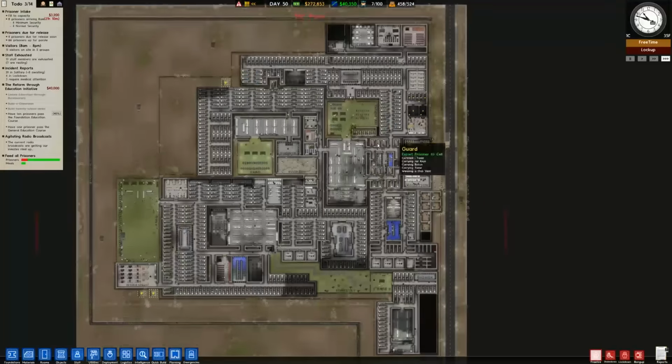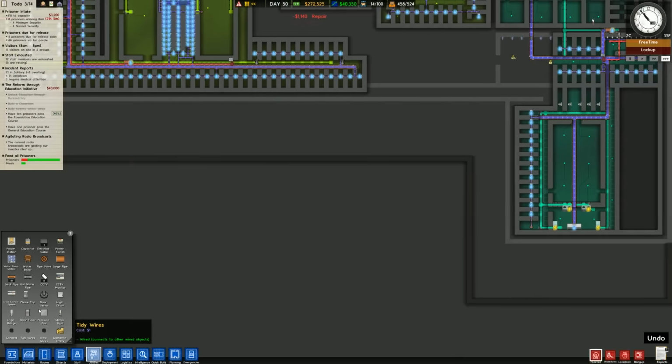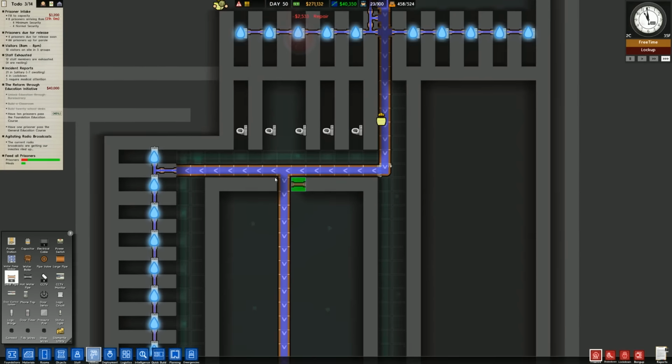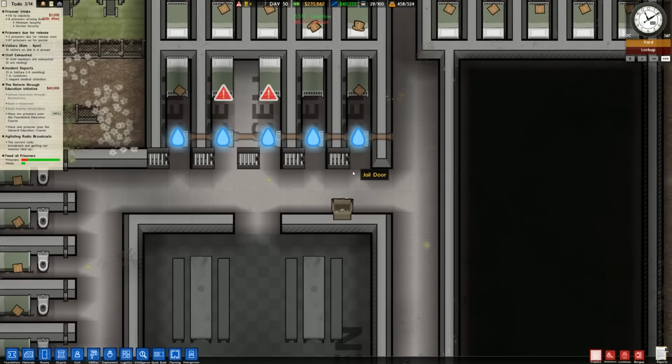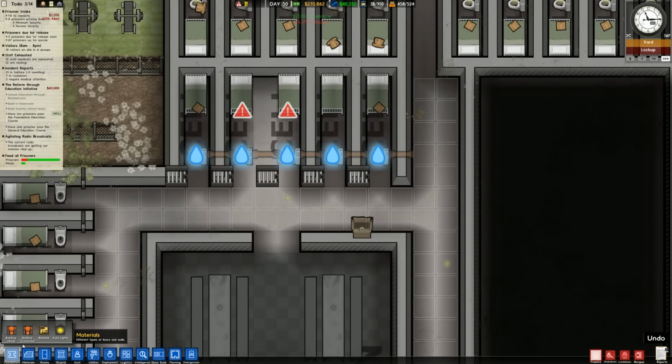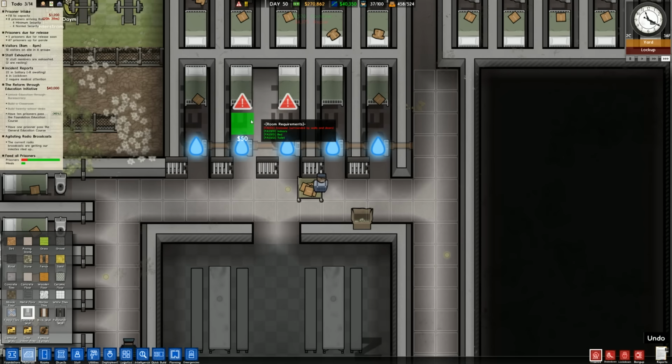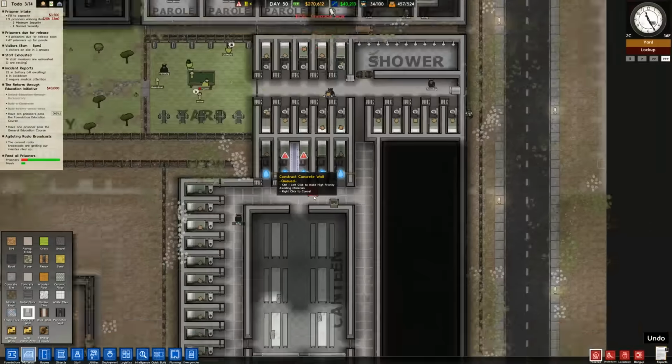But it is day 50, almost 11 a.m. The water issues up there are about to be resolved. Let's do a little bit of last-minute patching here. Let's go ahead and do something like that to get those guys all hooked up with some water as well. We do want to put a wall down in the middle there. That is not a joint cell. We want a wall that goes like that.